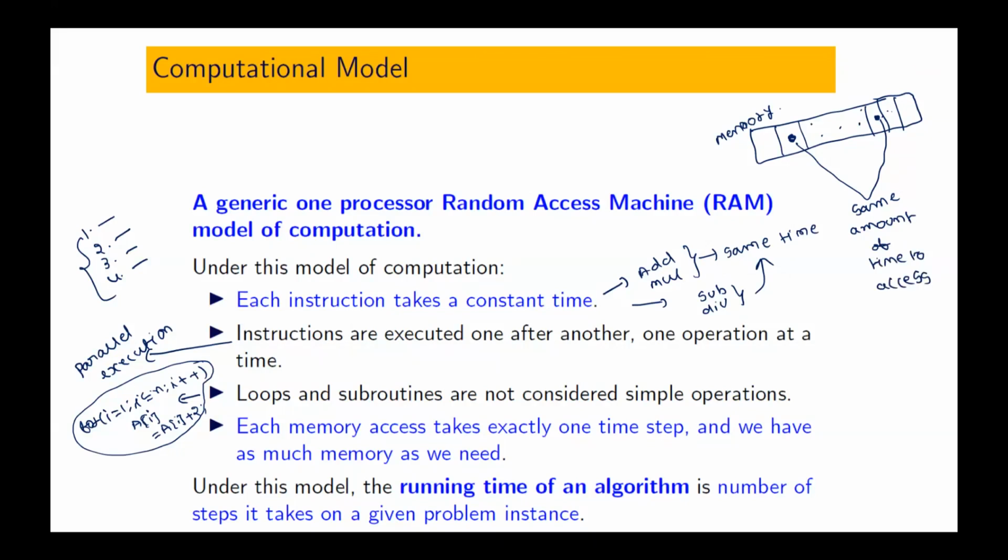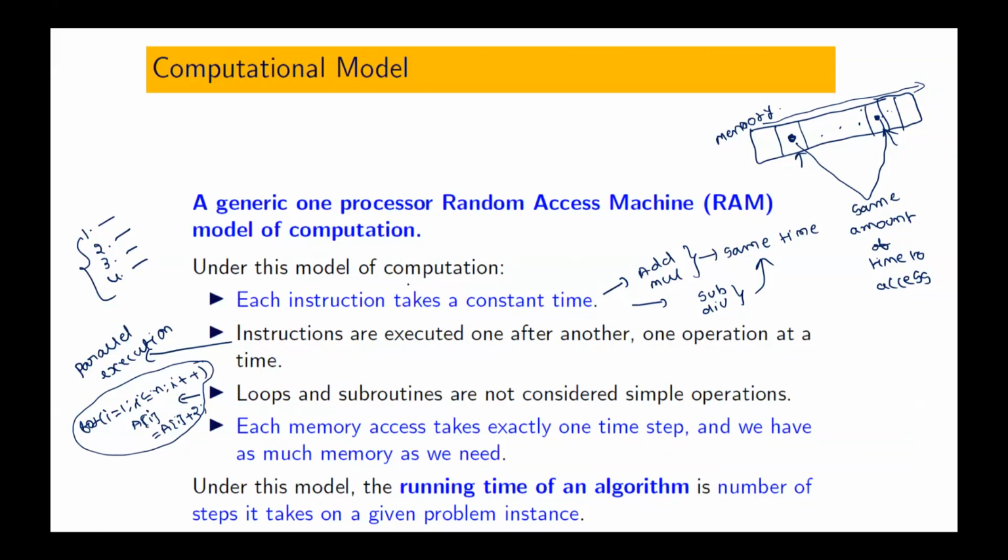But actually, for example, in a Turing machine, if you go from this side to this side, to access this and to access this, does it take the same amount of time? No. Why? Because you need to scan from left to right, so the amount of time will be different. But under the RAM model of computation, irrespective of its physical location in the memory, each memory access of a data item takes the same amount of time.